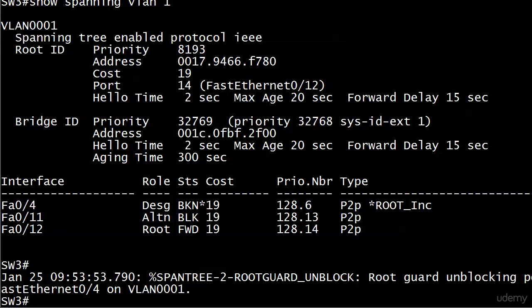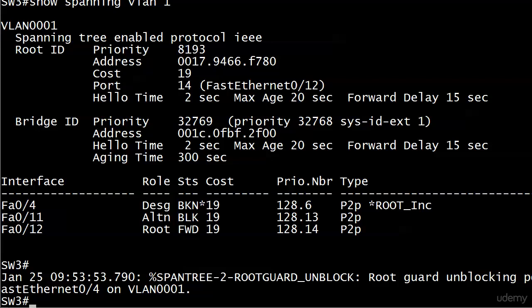But if that superior BPDU then becomes an inferior BPDU, the switch says, hey, okay, the superior one is no longer coming in, I'm going to unblock this port. So that's pretty great stuff. It's a great way, again, to guard the identity or the role, if you will, of that root switch.